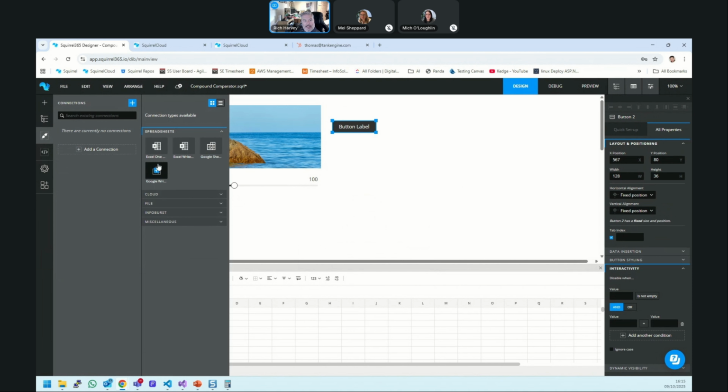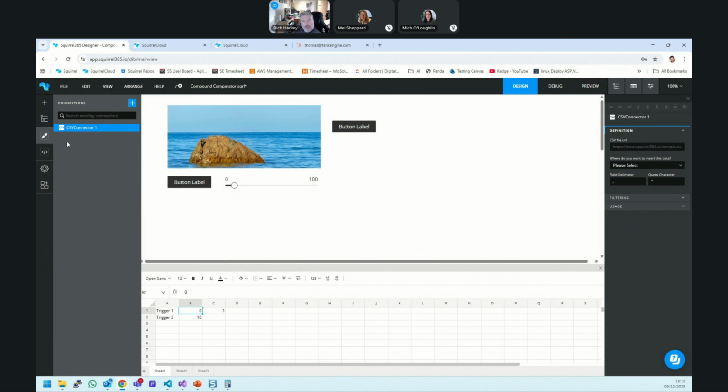Similarly on data connections, if I go to CSV, I can say refresh on cell change. So refresh might get the data from my CSV when the value changes, and you can start using this compound logic for triggering connections as well. So anywhere pretty much that we've got this logic where you can conditionally do something, we've now added the ability to do the compound comparator to that as well.